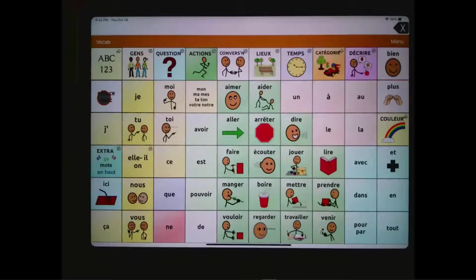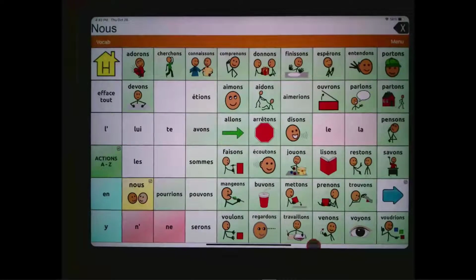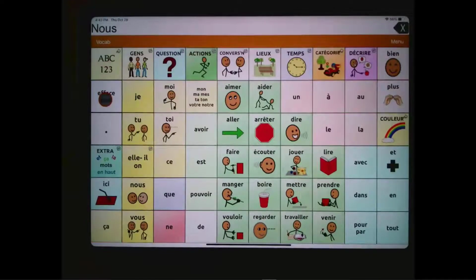And then the present tense. Anytime I hit any of these verb forms, this is we, Nous, everything changes to the correct verb form. And one of the new things that Saltillo was able to do is they added a French database. On the front of the manual, it says you have to have dynamic labels turned on. I may be jumping the gun, but let me show you what the dynamic labels are.